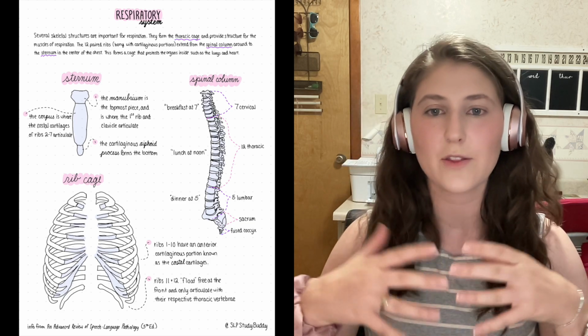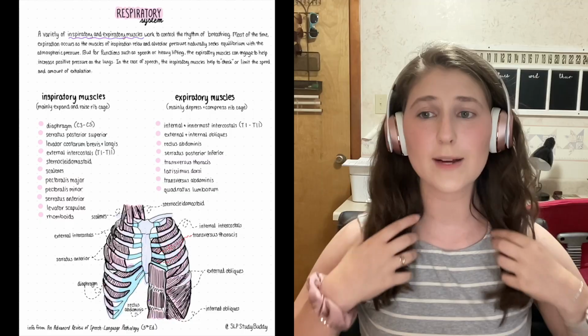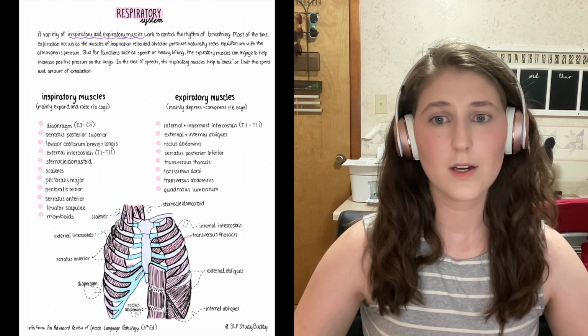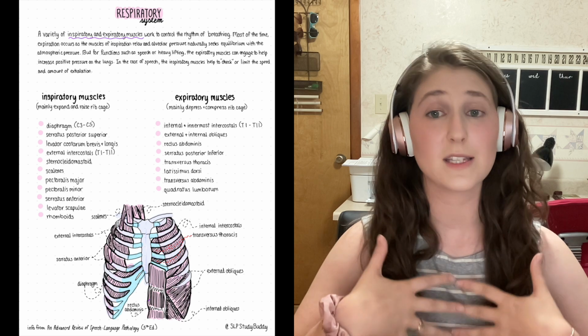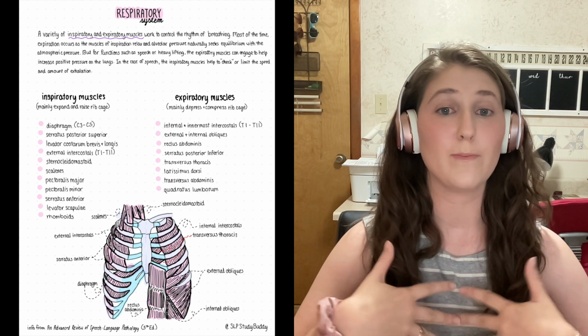So between that thoracic cage and the lungs themselves, there's something called the pleural space, and it lets the lungs glide a little bit, but it also keeps them suctioned to that thoracic cage so that they're not collapsing on us, because that would be very dangerous. So the muscles of inspiration are going to pull the ribs up and out and create more space in the thoracic cavity and in the lungs. And then the muscles of expiration are going to pull the ribs back down and back in and apply positive pressure to the lungs to get the air pushed back out.